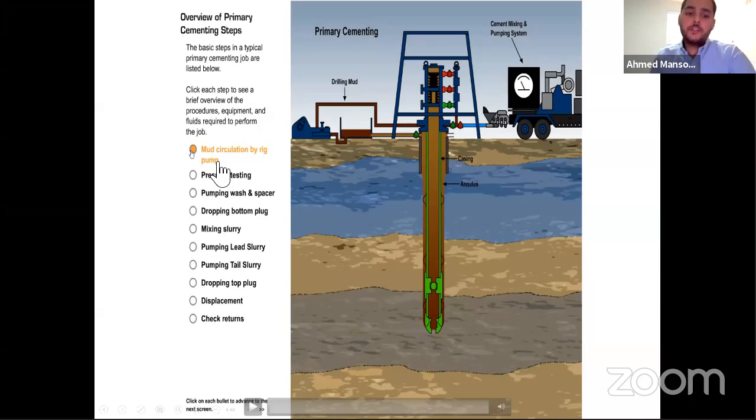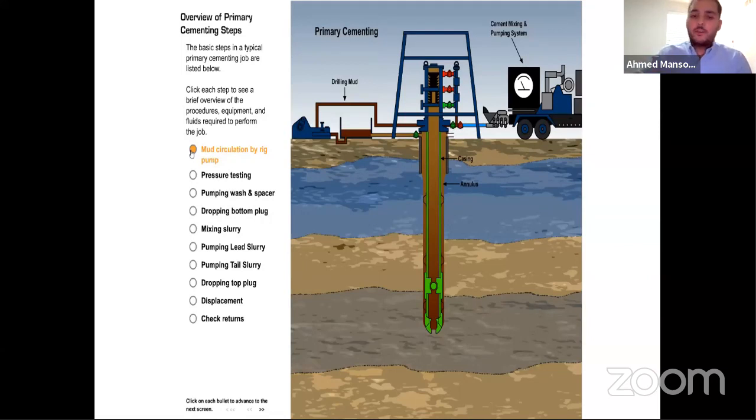So if you are a cement engineer and you go to the location, the first thing you do is go to the company man trailer and talk with him, and ask him what the status of the rig is, and he'll say probably we are conditioning the well. What do we mean by conditioning the well?